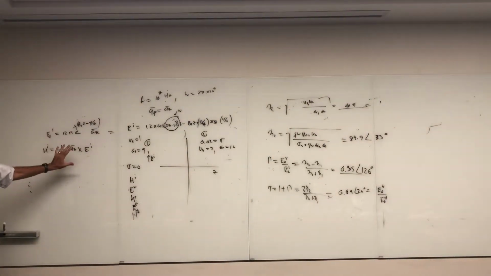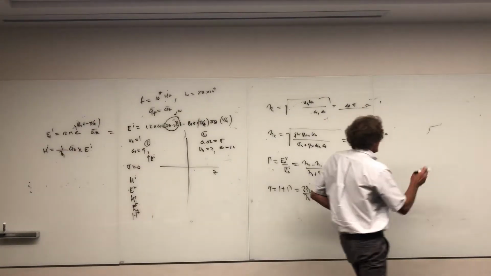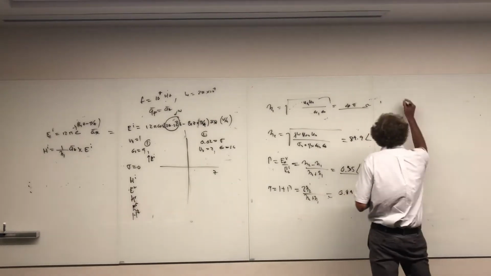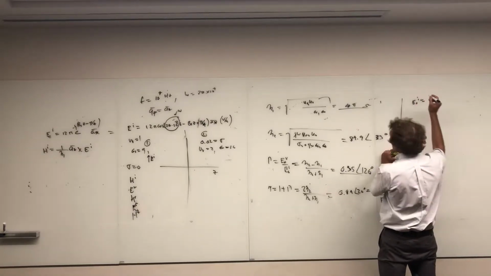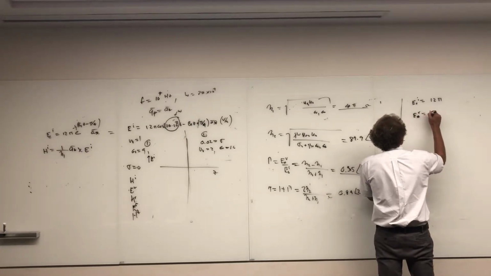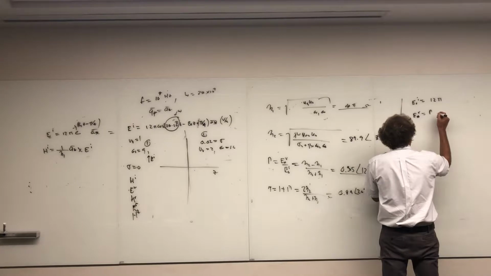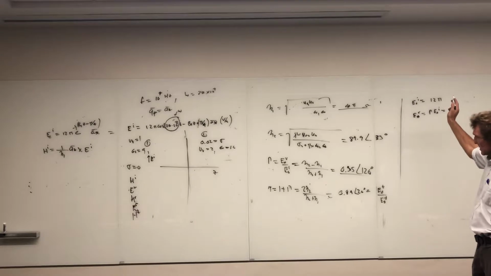Now, I'm not going to go through all that stuff, because we can go through that all the way down. I care about the magnitude of the E field that's transmitted, the E field that's reflected, and the H field that's transmitted and the H field that's reflected. Understand? So now we're going to get them. Since we've got this information, we know the incident field's magnitude. I'll do it right here. The incident field's magnitude is equal to 12 pi, right? That means the reflected field is the reflection coefficient times the incident field. Reflection coefficient for this is here.